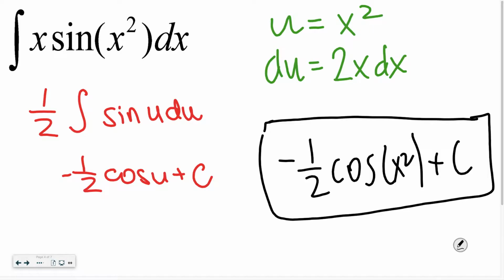Okay, I know that this wasn't an overly difficult problem, but we've been on that train of putting u equal to a trig function, right? I don't want you to think that that's always what happens. We put u equal to something inside of our trig function. Where does the negative come from? We're doing the antiderivative. The antiderivative of sine is negative cosine, because if we were to go backwards, we would need that negative.